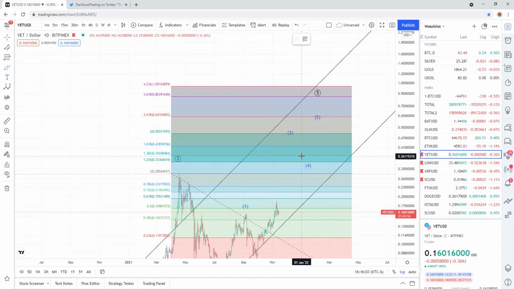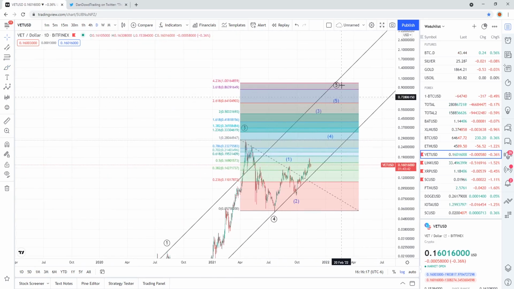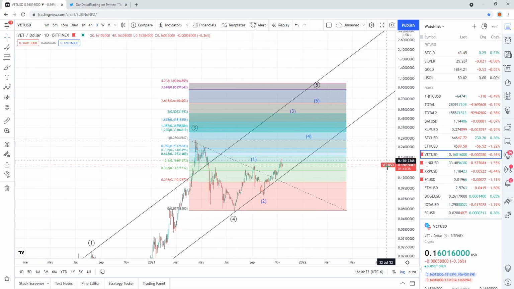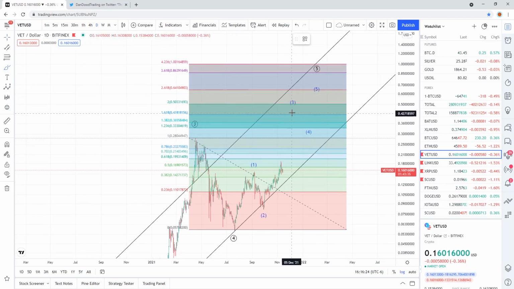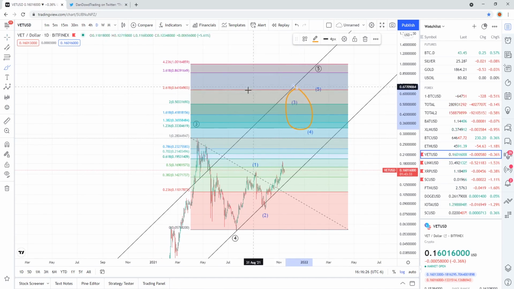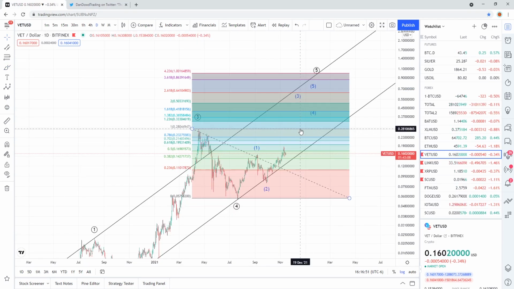So this first one's going to be around 35 cents. 1.618 is going to be around 40. That 2.0 is going to be around 50 cents, and then we'll see 65, 85, and then $1. So these are just resistance levels that it needs to get through to get up to that 4.236 and that upper trend line, but it definitely can top anywhere within these Fibonacci extension levels. But I think for VeChain we will see over 28 cents very soon in this intermediate third wave.